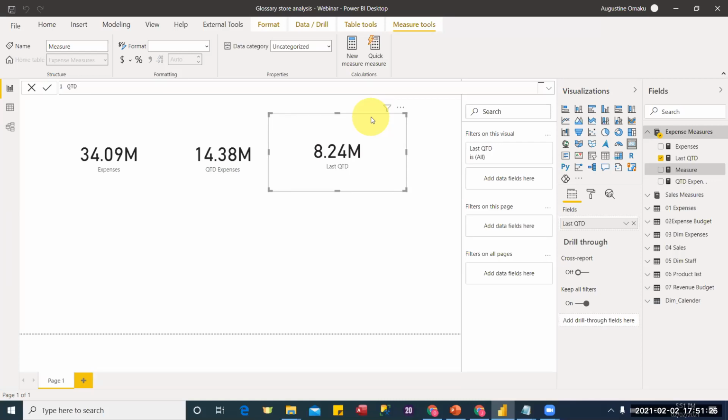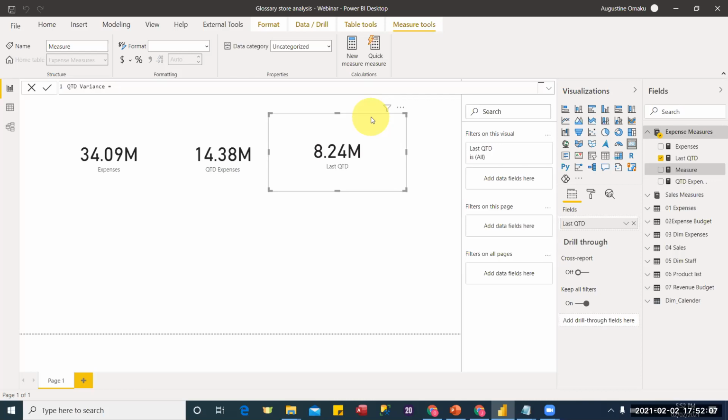variance. I know some of you will want to ask why we need to create quarter to date last quarter. We need it because we can't get things like quarter to date variance if we don't create it. Quarter to date last quarter and quarter to date this quarter help you to manipulate your data, so you can shift it to any quarter you want. The number keeps changing as you shift it by quarter. So let's do quarter to date variance.